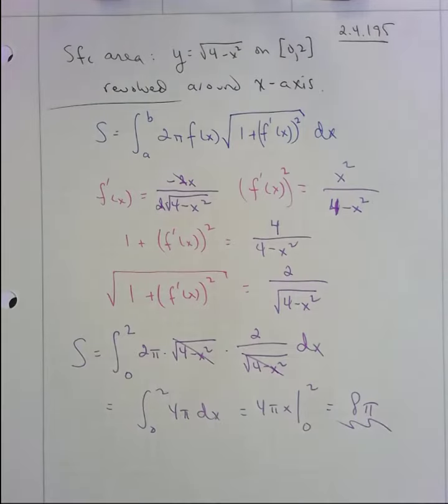Golly, that's a nice number for something that seems as weird a function as this. But if you hadn't noticed it already, we're just working with part of a circle. Square root of 4 minus x squared is a quarter of a circle. It's the right half of the upper half of the whole circle.